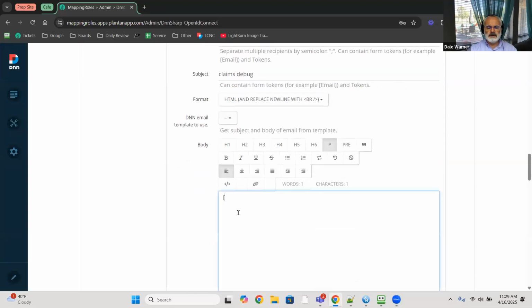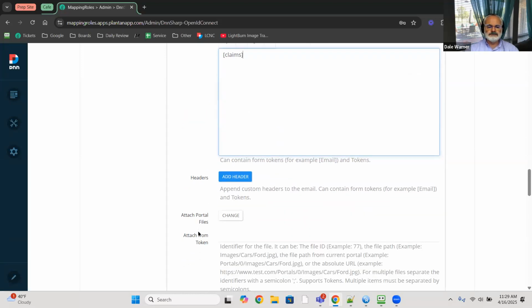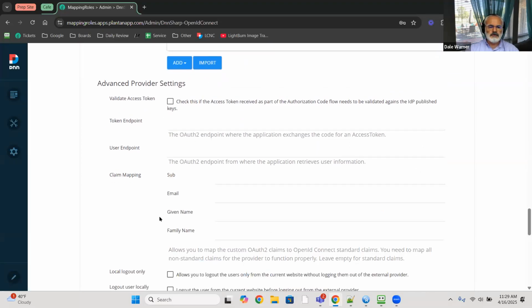And all I'm going to put into it is that claims token. So the email will just have everything that comes in from the provider. And then I don't believe we'll need any of the rest of this. And in a moment, we'll save it.